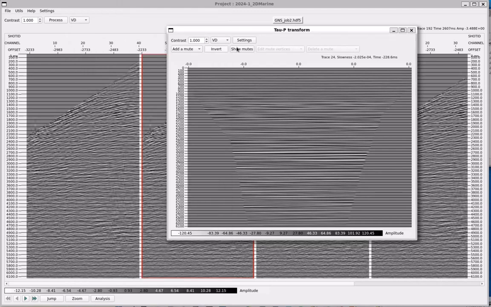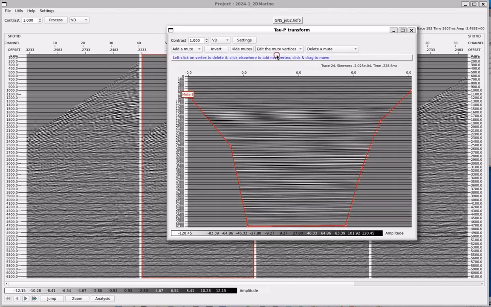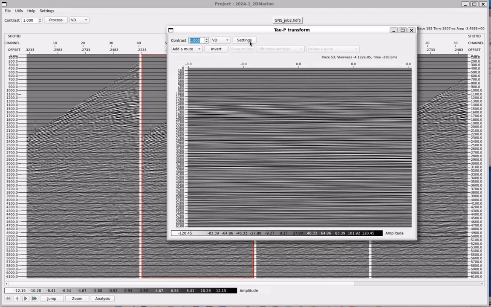And then if I want to, I can say show mute, and I can edit the mute vertices and change the mute however I might want to, and sort of adapt the mute. Or if I just decide the mute's not very good, again I can click on delete mute and remove it.